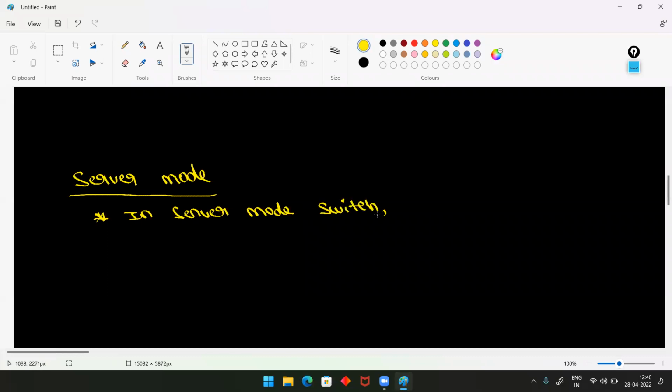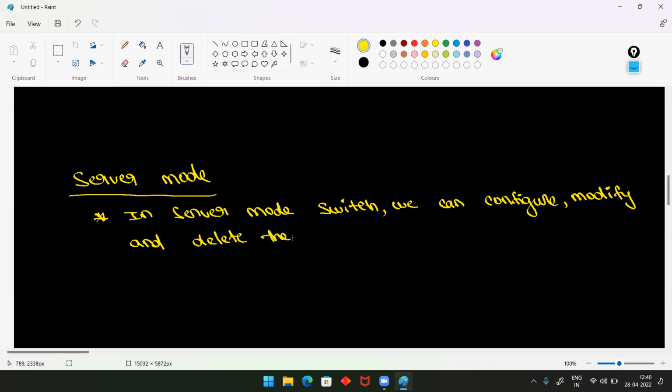Please note down here now. Server mode. In a server mode switch, we can configure the VLAN, we can modify, and we can delete the VLANs as well.